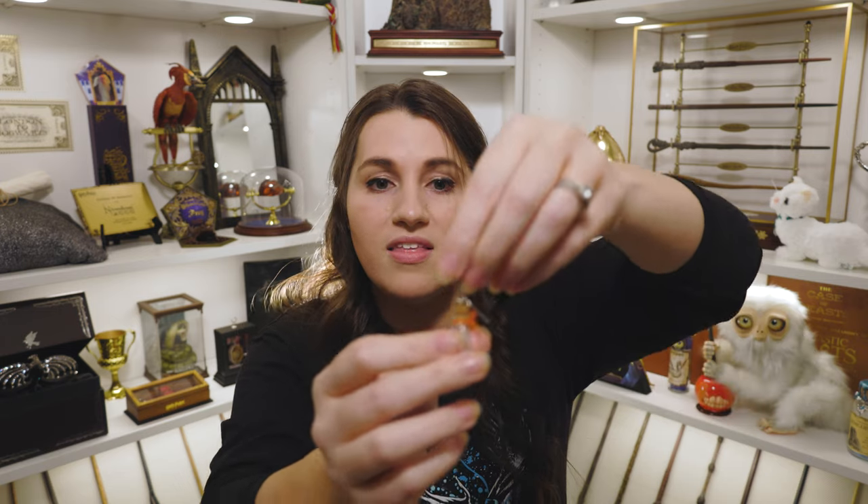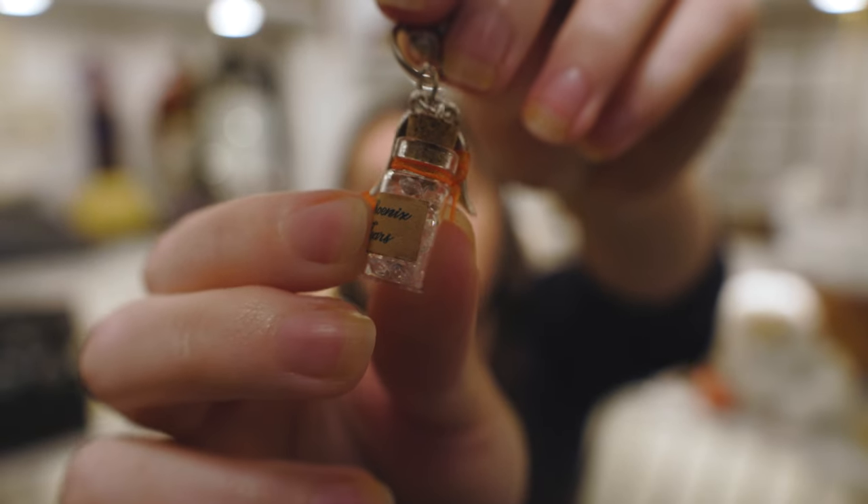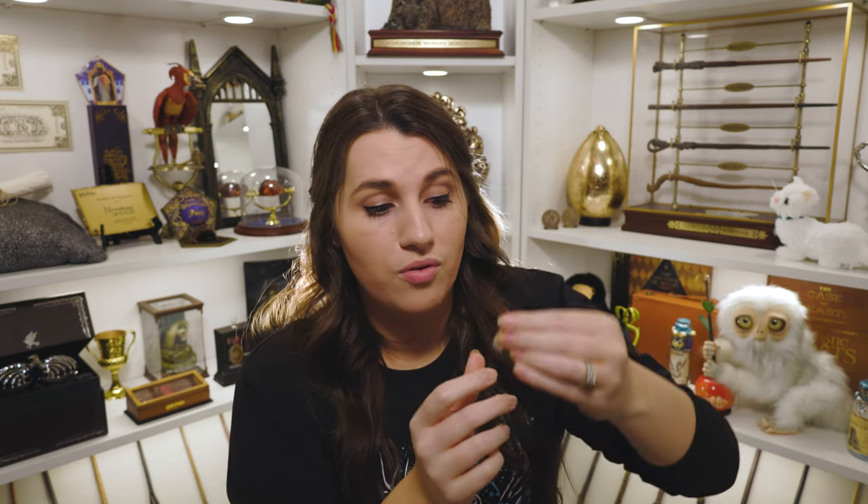There are a couple of little bags. One contains something that I think goes with the basilisk venom, since that bottle said 'antidote provided.' It's a very tiny little clip-on vial — these little wings on it and it says 'Phoenix Tears' with pretty little clear gems. That's really cute. I could definitely set that right next to the basilisk venom as the antidote. It's very tiny, but antidotes are supposed to be like that. It'll probably be going on my potion shelf.